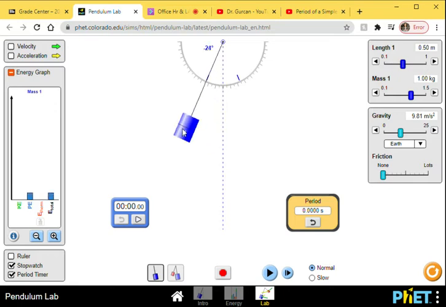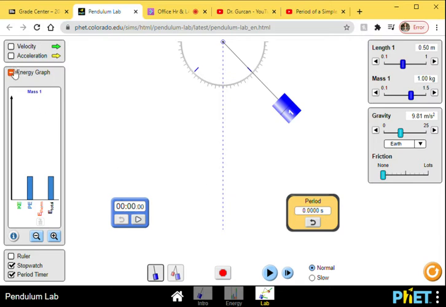So you basically drag your mass to the 45-degree, whether it's positive or negative, it's not really important. It could be negative, which is left side. It could be positive, which is right side. Basically, you just make sure that you're reading the angle here as 45 every time you do that, please.